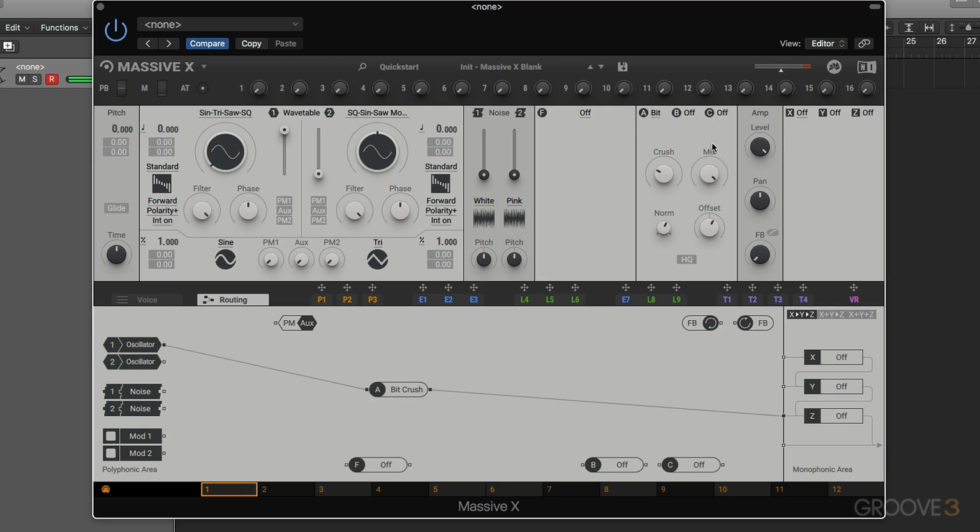It gets more and more degraded. We have a mix control, obviously dialing in the effect. Now the norm control, that actually takes away the input signal, so all we get is a distorted signal. Go down a bit in pitch. You can hear with this all the way to the left, we're getting a little bit more of that original sine wave in there. And to the right, it's been subtracted. Now this offset control makes it more of an asymmetrical distortion.